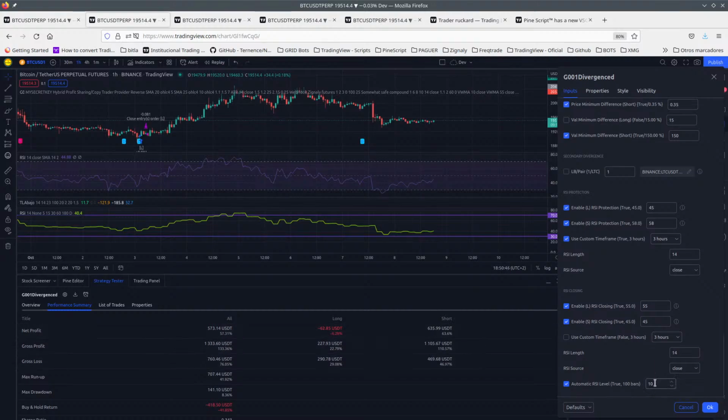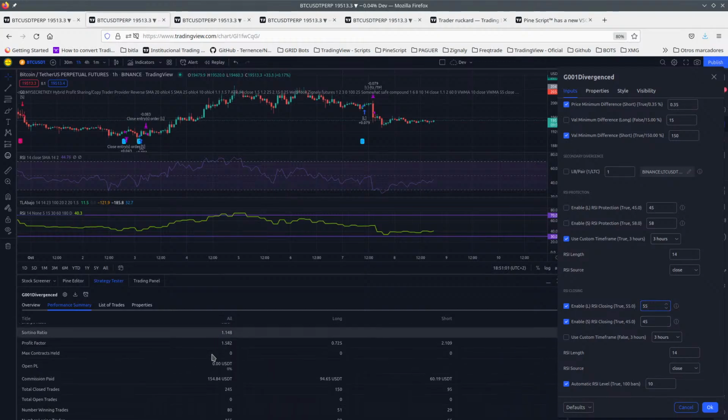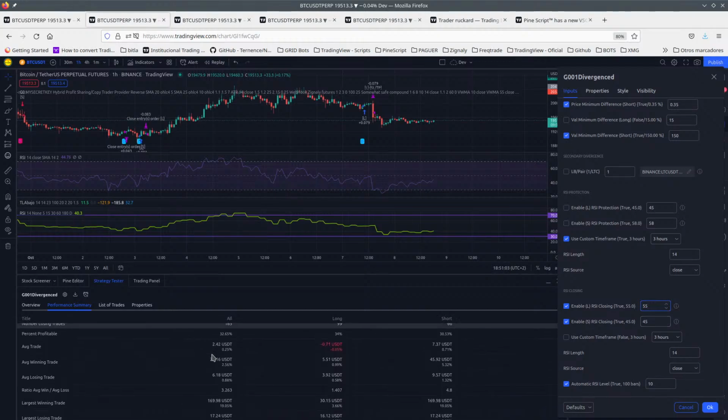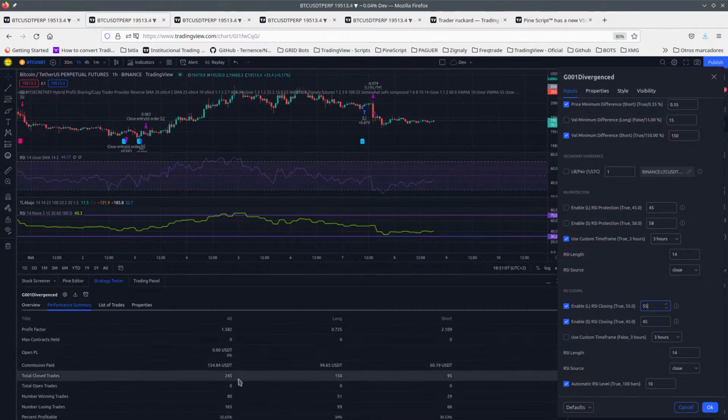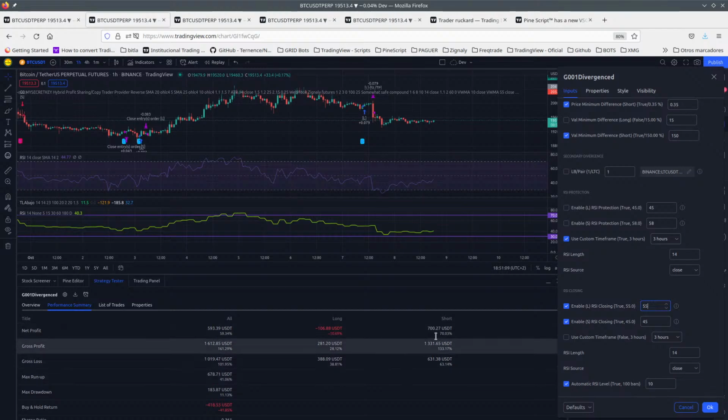Okay, take a look at that. With 10, we've got this. Okay, let's remove protection so that we can open a lot of trades. And where is it? Okay, 245, but it's not as good as expected.